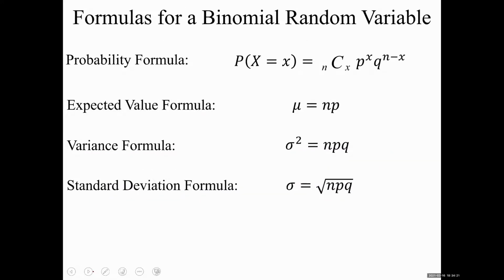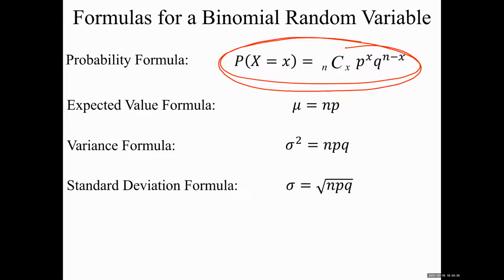Okay. And these are the 4 formulas I gave you back in section 6.2, the binomial formulas. This is what you use if you're treating it like a binomial distribution problem. But today we're not going to use this, okay? Because again, most of the problems, there's going to be so many terms that you'd have to use this formula so many times that we have a better way to do it. We have a normal approximation way to do it. So instead of doing 70 things and adding them up, we could just do 1 thing, okay? But the problem is we get an approximation.